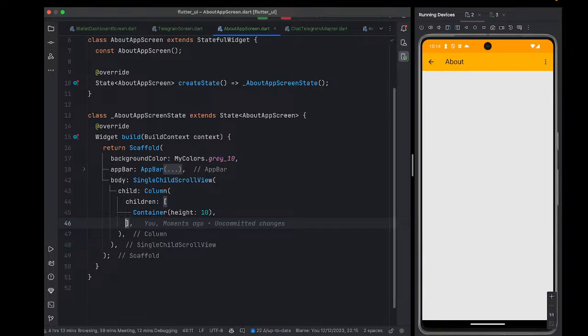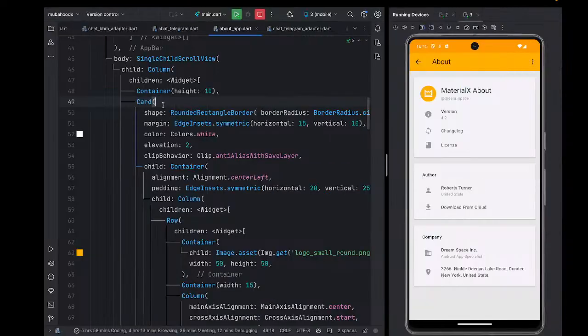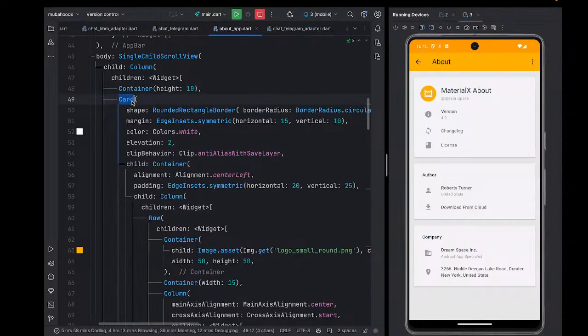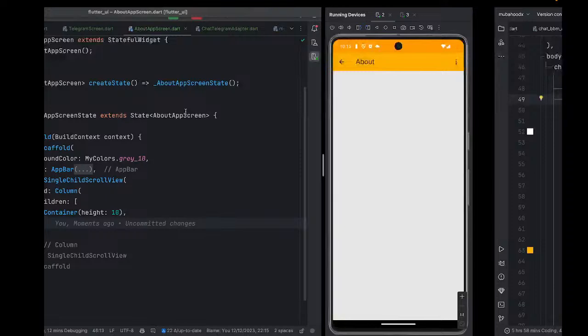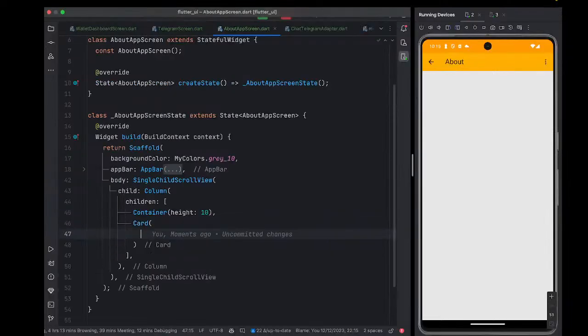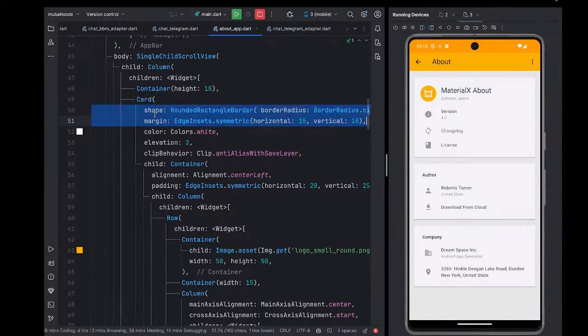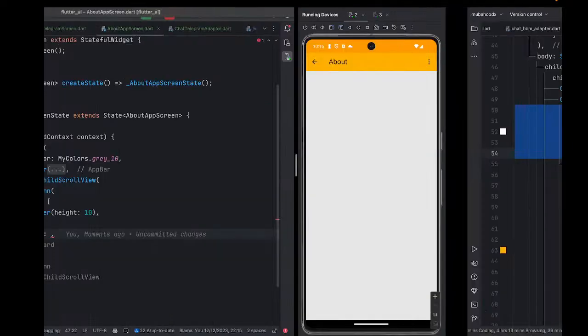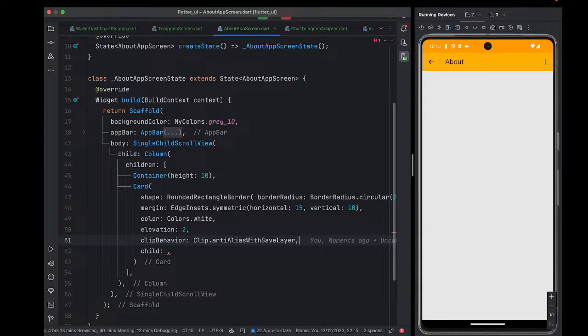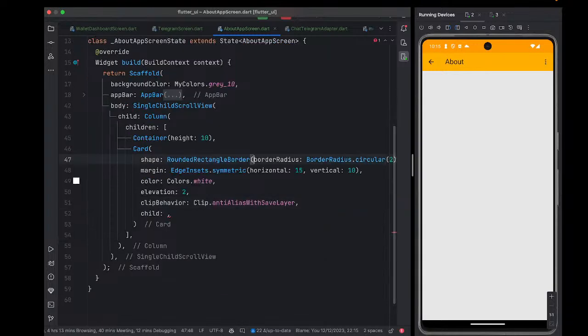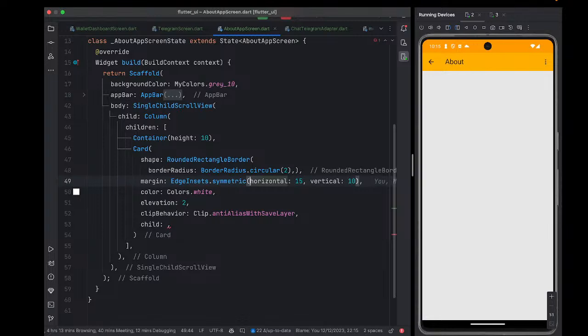Alright, so after doing that, we're going to give the card. This is the first card that we're going to design here. So let's go ahead and put the card. Before you give it a child, you can first give it a shape, like we always do, and then make this card have a background color of white and elevation of 2, and then the layer. So give this card that before even putting the other child. You can pause the video and look at this parameter that I'm passing here.